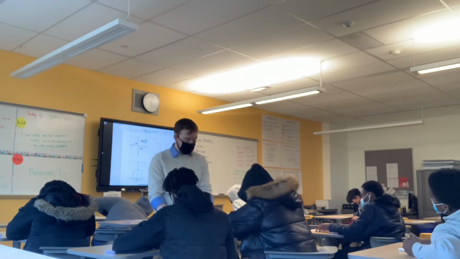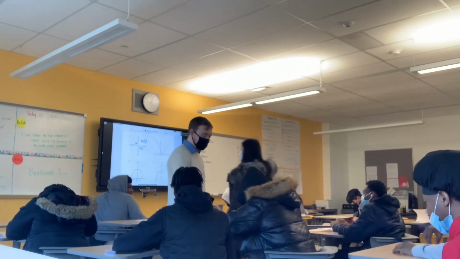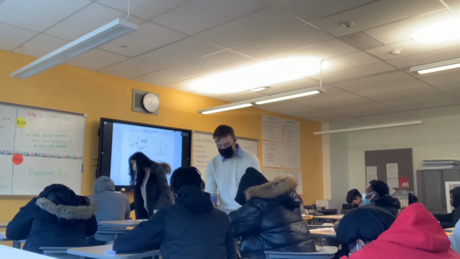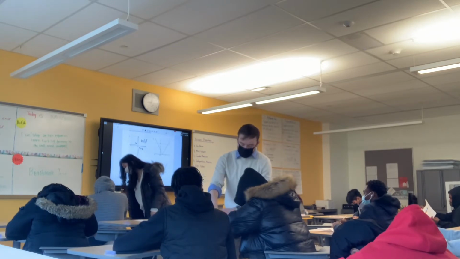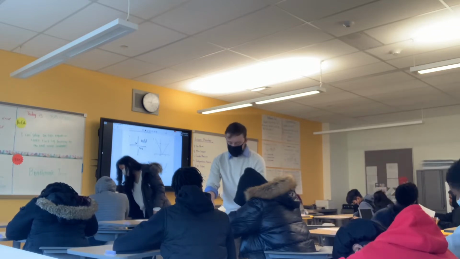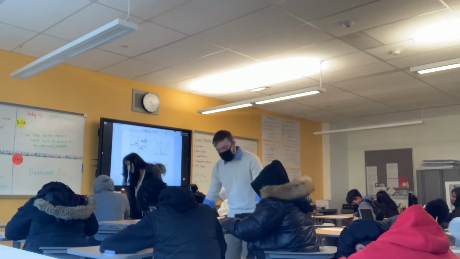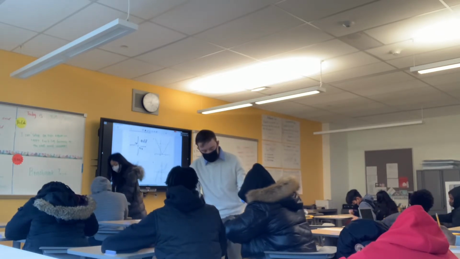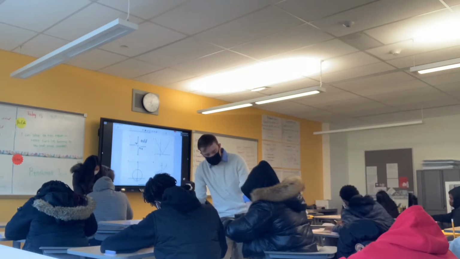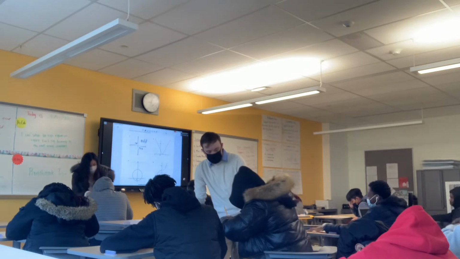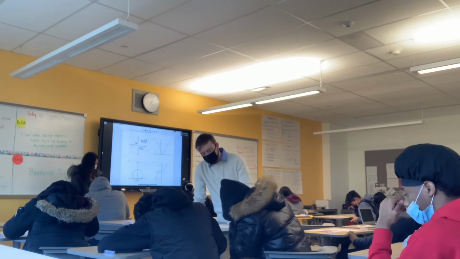Now 3. You said neither. We gotta check to see if it's gonna be even or odd. Remember what I said about even: we look at this line and see if it's the same left and right. If it's odd, put your finger here and rotate it, is it the same? Even, odd, or neither. The pencil right on that line, is it the same on the left side and on the right side? So is it gonna be neither? The X values are not opposite. It has to be 1, -1, or 2, -2 like that. But this is 1 and 5.